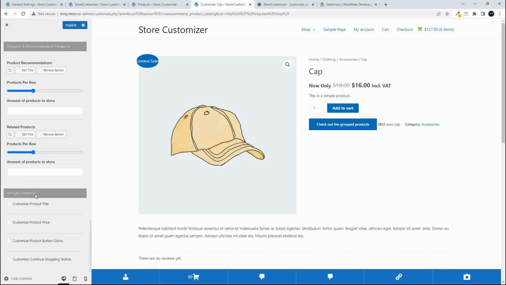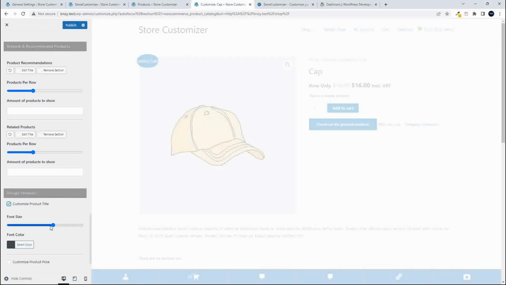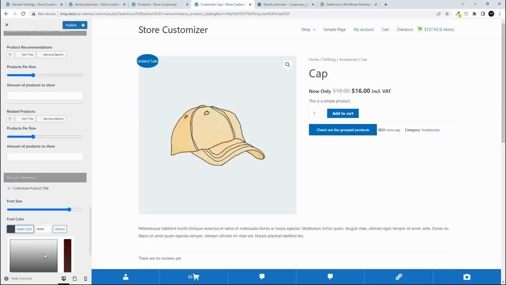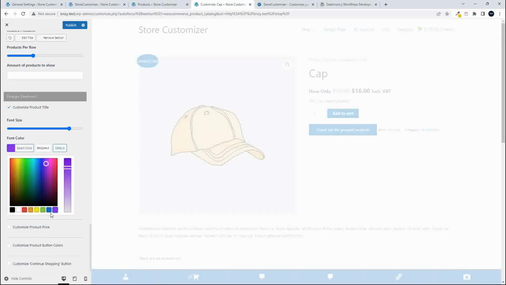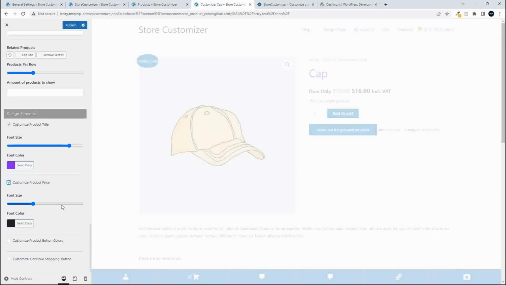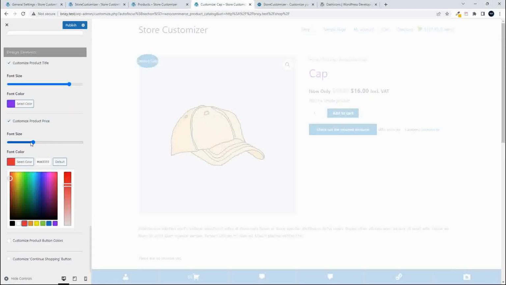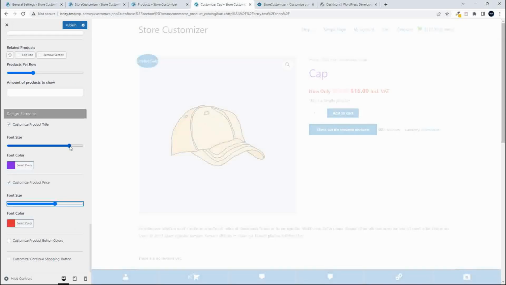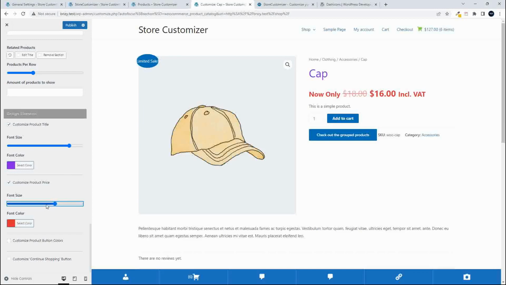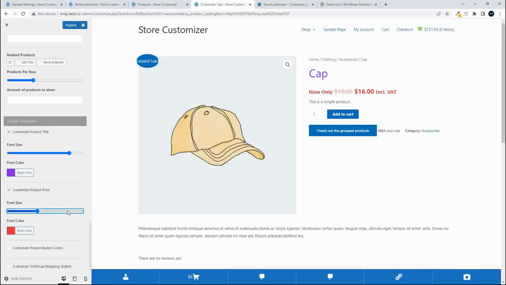And there are a couple of other items. We've looked at the tabs. And right at the bottom here, you can see you have some options to customize the product title. So if you want to, you can up the font size. You can change the color. And you can do that all from here, and you can see what it looks like. You can customize the product price. So maybe what we want to do is change that color to red. And maybe we want to change the size. You can move it up, if you want to, move it down. Yeah, so these are all things that you can then do from here.